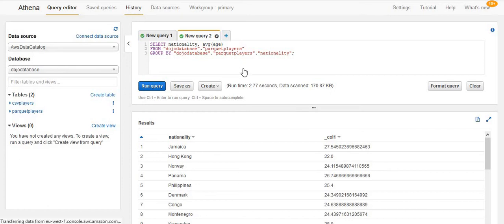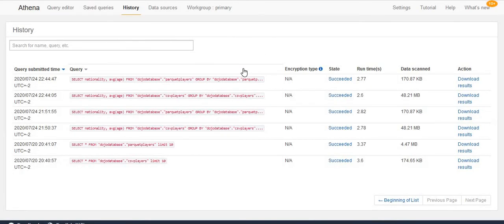And this you can actually see in comparisons. If I go to history over here, you can see the comparison of the queries. Here I have done it a couple of times just to test it. You can see again that when I'm running this query against CSV, it completes in 2.6 seconds, but your data scan is 48.21 MB. But if I run it in Parquet, it gives me a little slower performance, but my data scan is only 170 KB. To be honest, I have run this query a couple of times and sometimes one is less, one is more, sometimes it's almost the same.